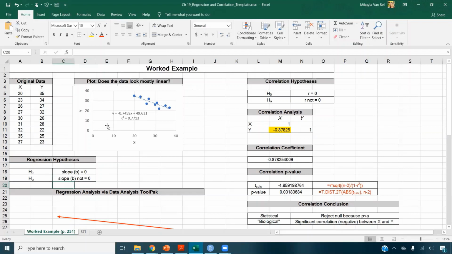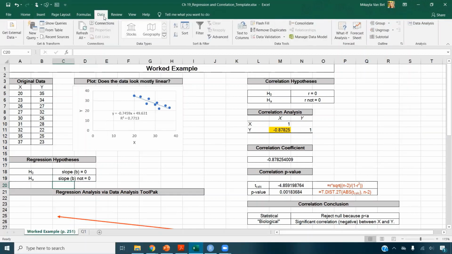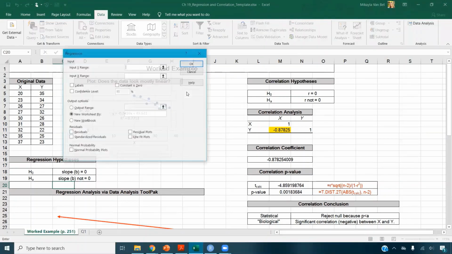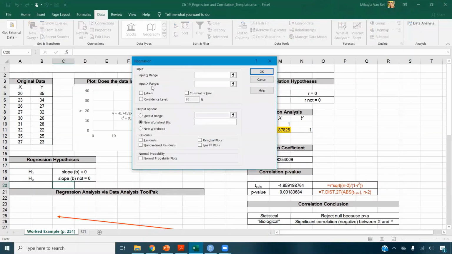All right, so for the regression, we're still going to use the Data Analysis ToolPak. But this is going to be different from the correlation. Scrolling down and selecting the regression tool, be very careful with the input ranges because the first one is the input Y range, and it just says Y. Y represents the observed variable, the one that is not being manipulated by the researchers. This is an observational value only. Again, kind of difficult to see with this problem because it isn't a biological question, so we will look at that again with another question from this chapter.